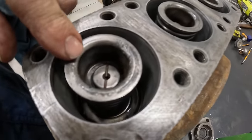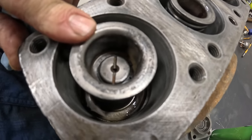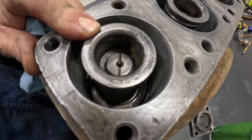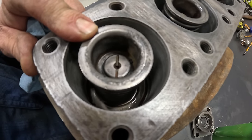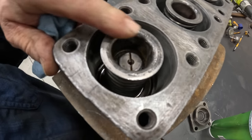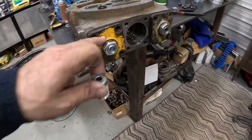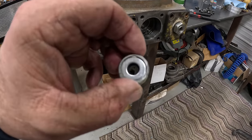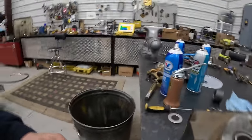But first, I'm going to go get one more snap ring and put in that hole. I may have to take that back out. I'm going to have to compress it so it'll go down the slot. So I've been putting these covers on and putting these deals in. They have a seal in them.